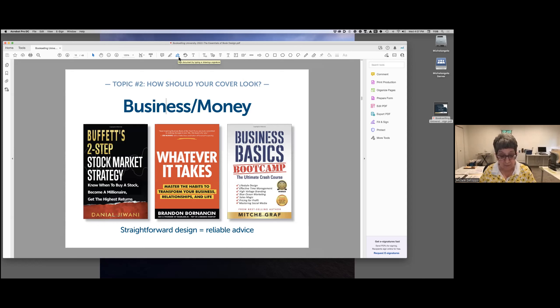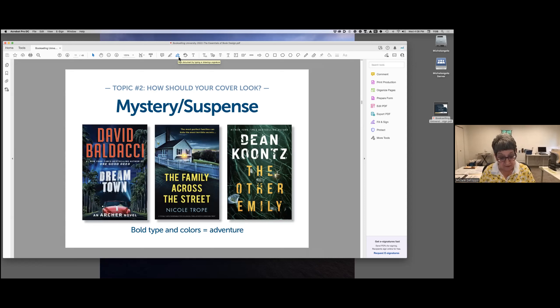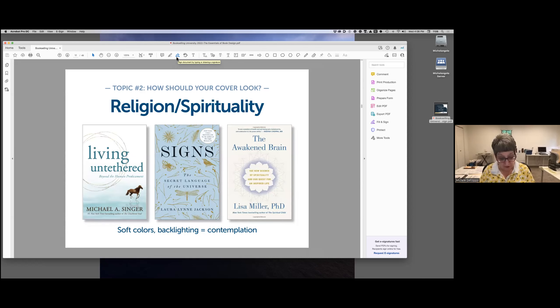Share your research with your cover designer so the two of you can emulate the look and feel of best-selling covers — borrowing bestseller credibility for your title. When people go to Amazon and find your book, Amazon will show bestsellers right next to it, so it needs to look just as good. Business books use classic fonts that telegraph reliability. Mystery and suspense titles use bold, in-your-face type and dark colors. Religious and spiritual books use soothing, peaceful colors that tell the buyer that comfort is within.